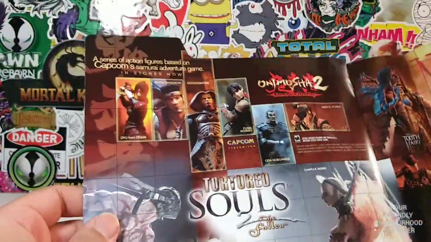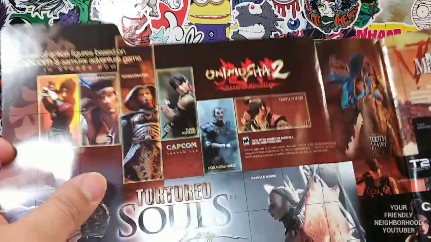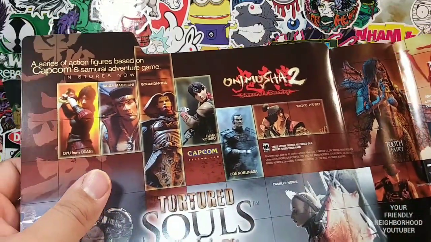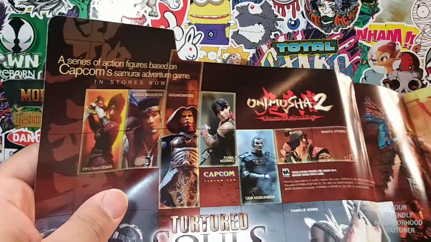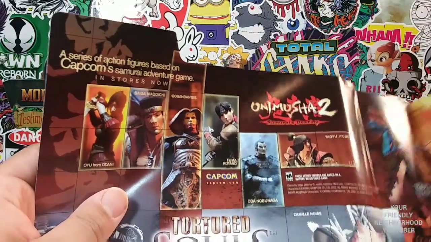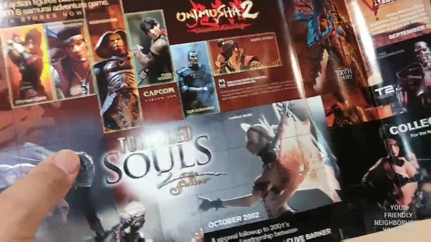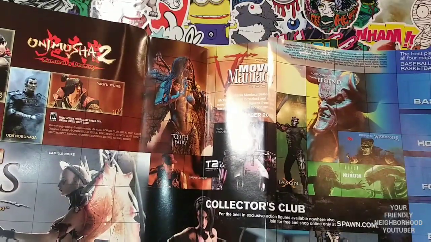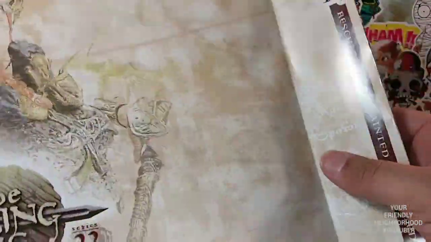Here's McFarlane advertising some of his other figures. I do like this Aminusha to Samurai's Destiny. I like these figures. I did see some of these figures up close and personal, and they do look pretty awesome, so I might pick up those figures. Tortured Souls, you guys know I don't really have any other than the giant size ones. Movie Maniacs, I have a few of them. And then there's the Collector's Club, and that's pretty much it.